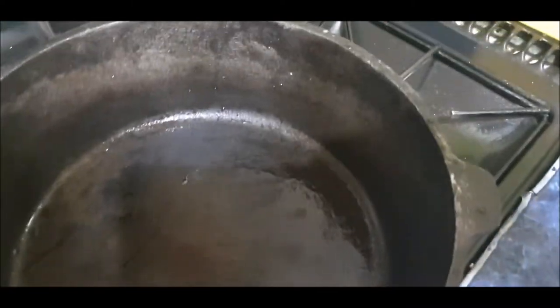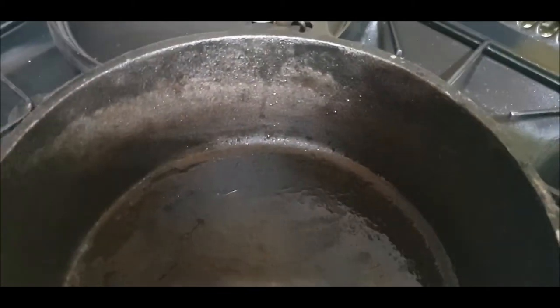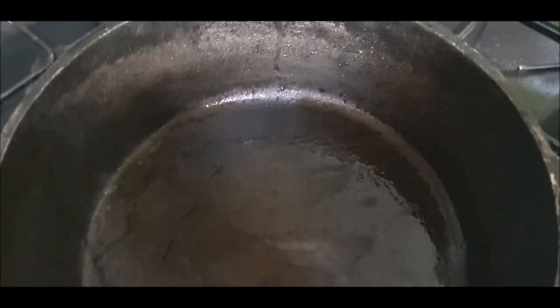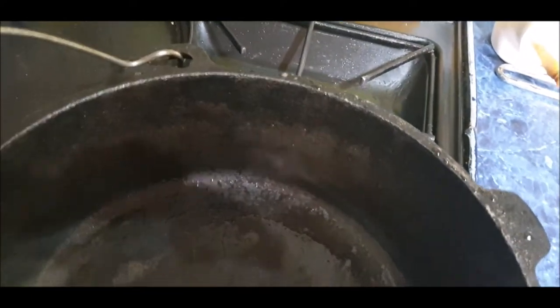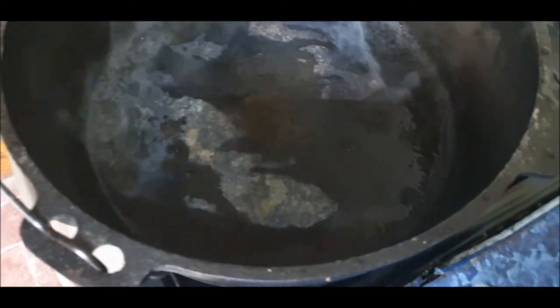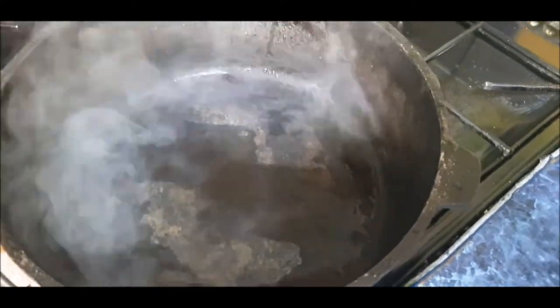Okay, back on the heat. I want it as dry, I can't say that word properly, thoroughly, whatever, dried completely. And then we'll retreat it. I'll show you what I'm using. Okay, so I'll let that dry completely, thoroughly, anyway.